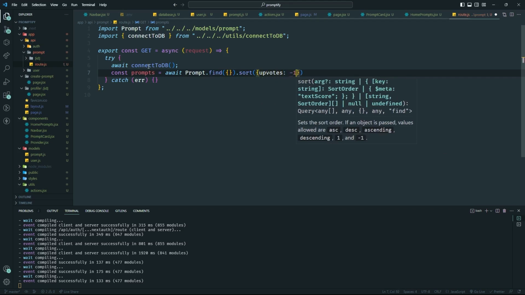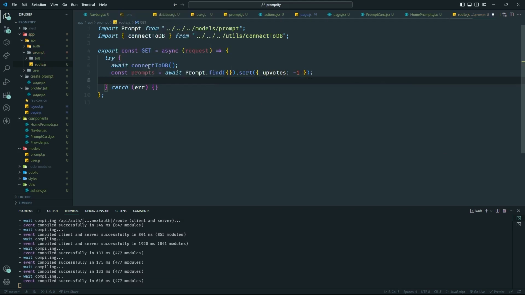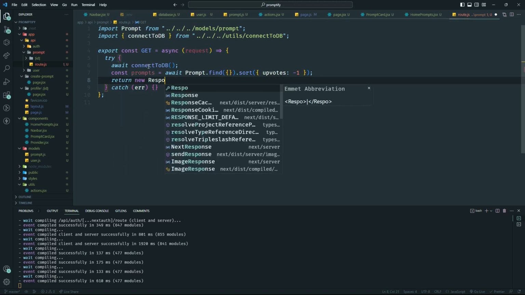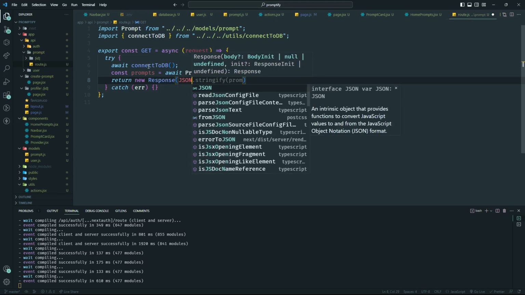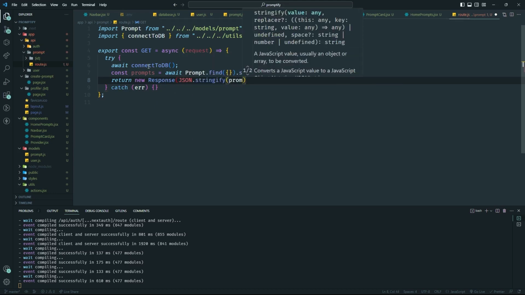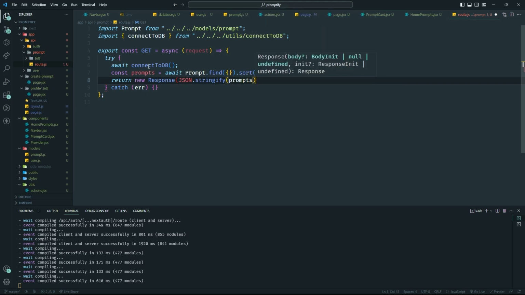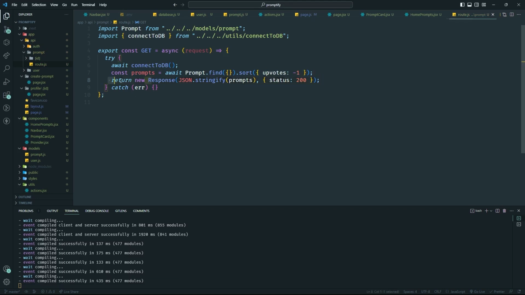Whichever one has bigger upvote, we sort it first, and then we return all the prompts. That's it. So JSON.stringify again, and status of 200. There we have it.